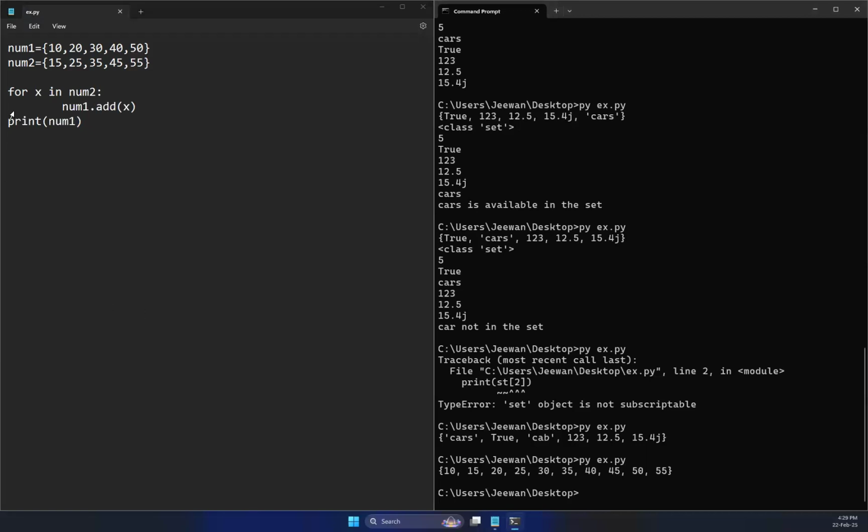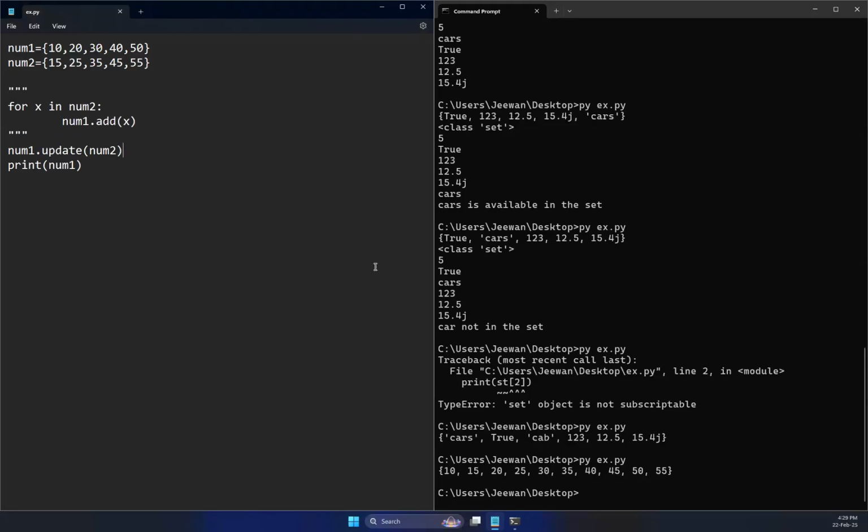But if you feel this is wasting our time, yes, there is a method as well. That method is called update. Then you can say number one dot update number two. Not only a set, this could be any iterable. It could be a list or a tuple.